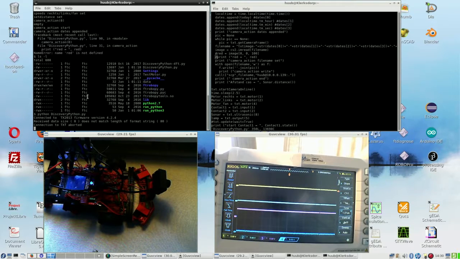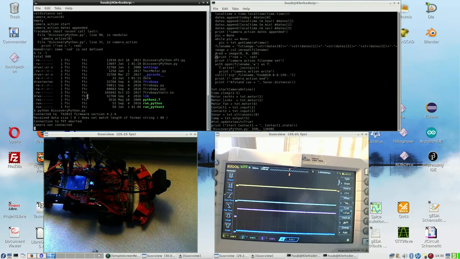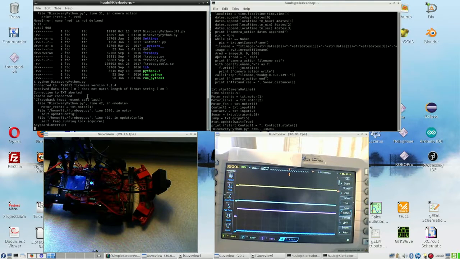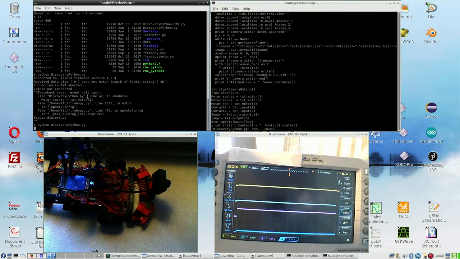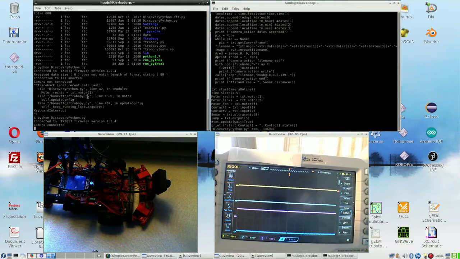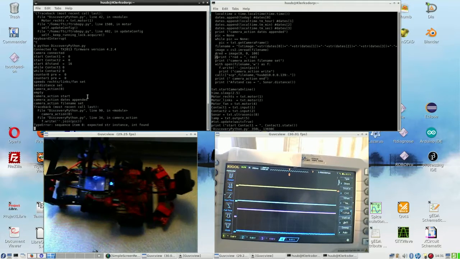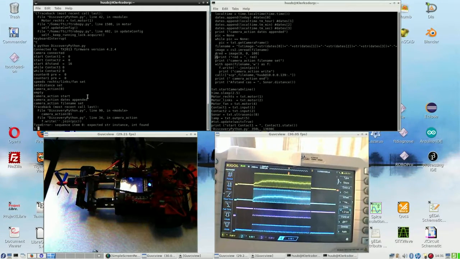But what am I doing with the image? Well, let's see if it says camera not connected. That is not entirely true. So now what? Camera connected. Very good. I have to change the time base.